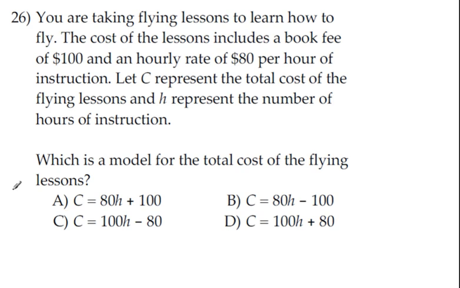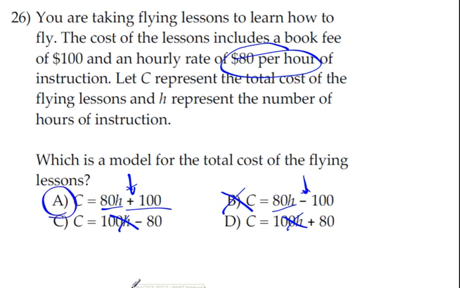For this one, we just need to find our model. The number that says per hour, per whatever, that's our multiply number. So we need to make sure that 80 is our multiply number. And then, are we going to add $100 to our fees, or are we going to subtract it? If they are going to subtract the book fee from what you have to pay them, then I will go there. If they are going to add the fee to your bill, then it's going to find the plus sign. Your per number goes multiply, the other number is your addition number.